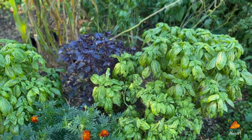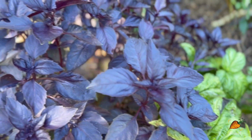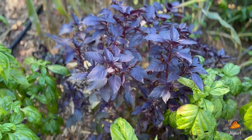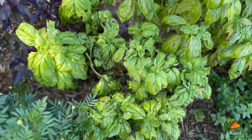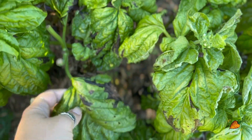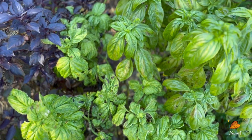And then my basils here, I especially like the purple one. This is the only variety that I grew that didn't try to go to flower all summer long. This is purple opal basil. I think I got the seeds from Baker Creek. And then I've just got regular Emily basil and lettuce leaf basil here. I gotta say lettuce leaf is my least favorite because you can see how some of these leaves are turning black. A lot of these leaves end up looking like this, and I don't see nearly as much of this on my other types of basil.